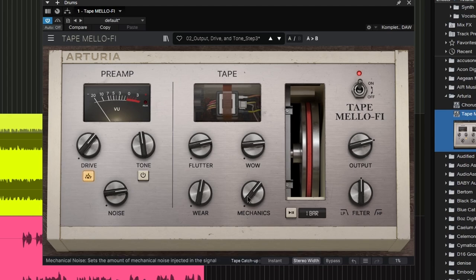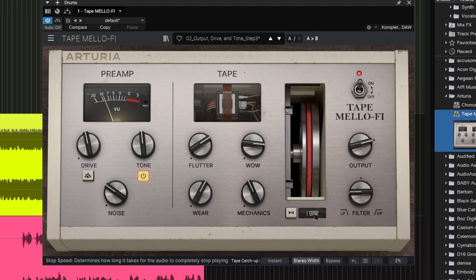Now stereo width, let me turn that down so I can talk here. The stereo width slightly offsets the left and right wow and flutter. And as you can tell, it widens that stereo image. Turn it off. It's a little more narrow, right? Turn the tone section back on. Kind of opens it up. Of course, you have your high pass and low pass filter here.